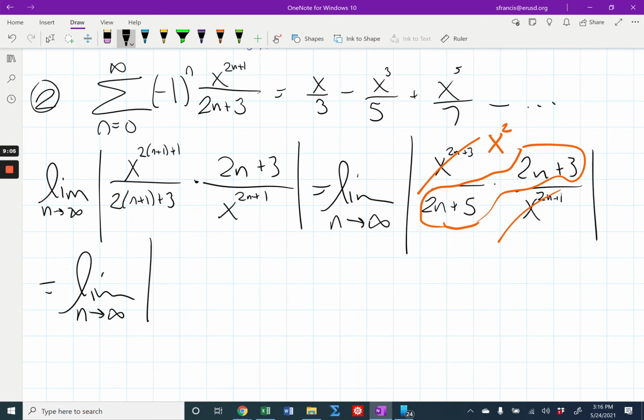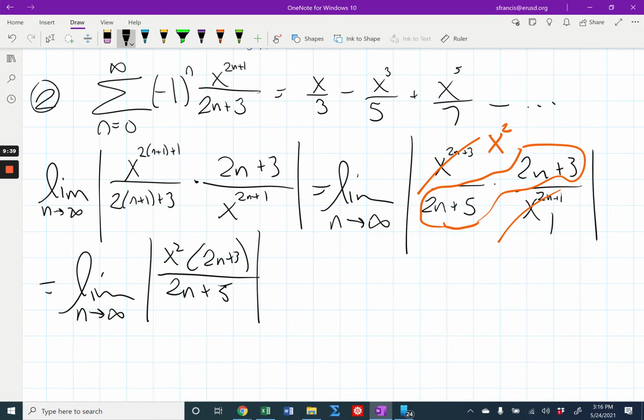And so let's see, what do we have left? We have x squared times 2n plus 3, all divided by 2n plus 5, because this became a 1 right here after we did the canceling. Notice I still have absolute value in here because although the quantity 2n plus 3 and the quantity 2n plus 5 are positive, because n is going to infinity and starts off at 1, x could still have negative values. So I want to keep the absolute value in there. Now x squared is non-negative. Keep it in there, okay?